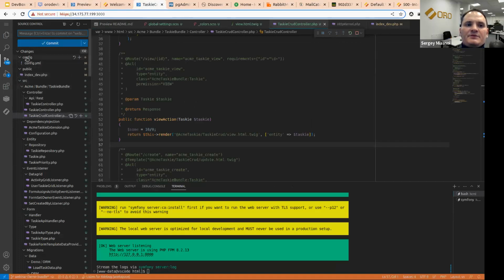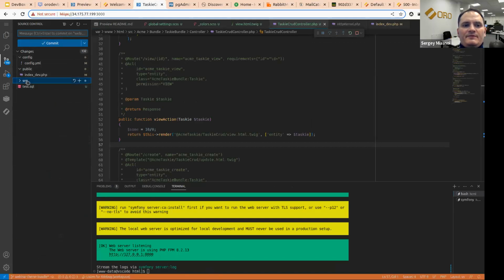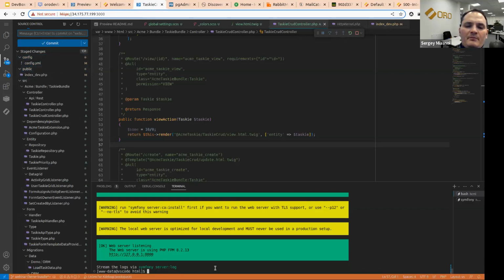I prefer to use the UI tool provided by VS Code for staging data, and as for committing data and pushing it, I prefer to work from the terminal. I will show you the combined approach. I will stage, for example, changes through the UI, stage changes, and push to my repository just from the terminal.